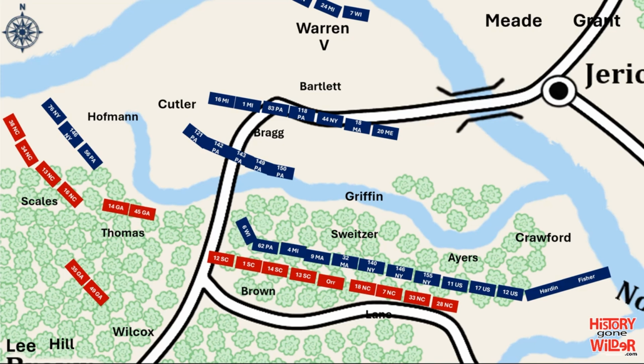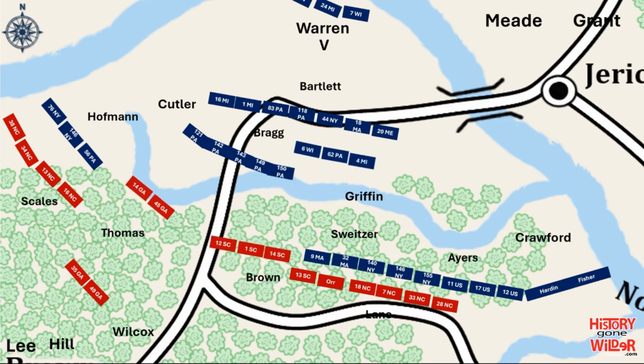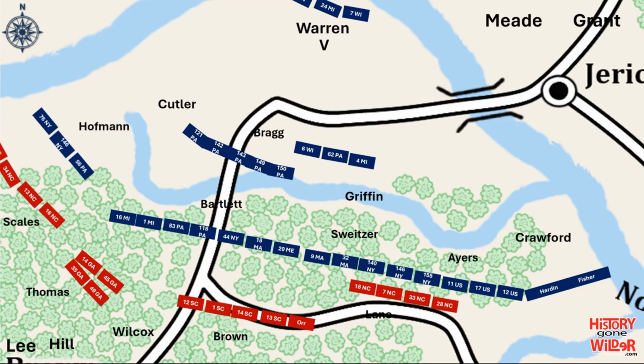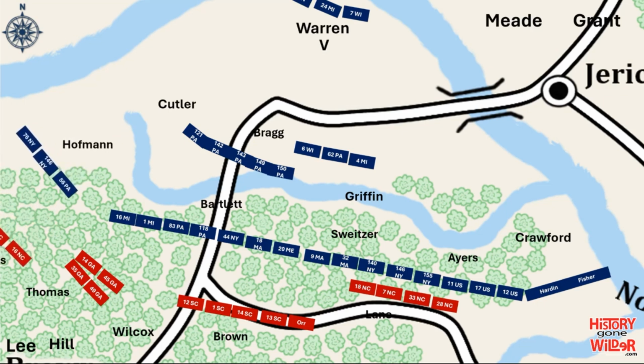Despite the problems, Brown pushed back the 6th Wisconsin and part of Jacob Schweitzer's brigade, but Warren was quickly rushing reinforcements to the scene. Joseph Bartlett's brigade surged forward, which knocked back Brown's brigade and what was left of Thomas's Georgians. Hoffman's brigade saw an opportunity with Alfred Scales' brigade left alone on the flank. Hoffman charged forward, driving Scales away and securing the beachhead for the Union. The battle in that sector was over, and Warren was able to avoid disaster and act quickly to seal the breakthrough. Despite being heavily outnumbered, Wilcox had nearly routed an entire corps with a single division.